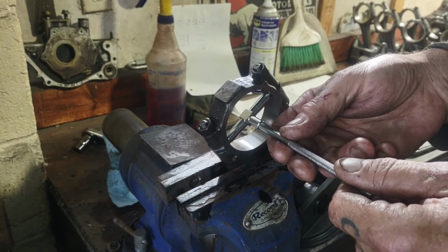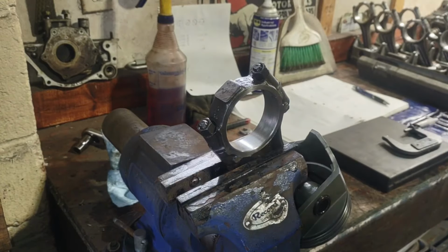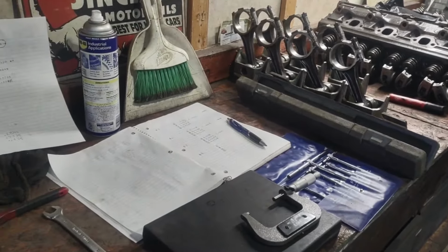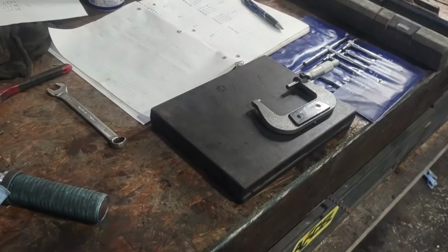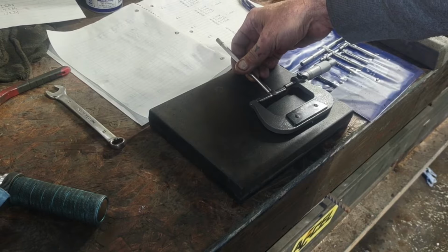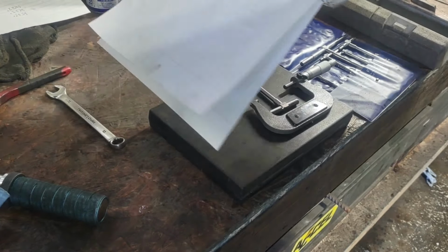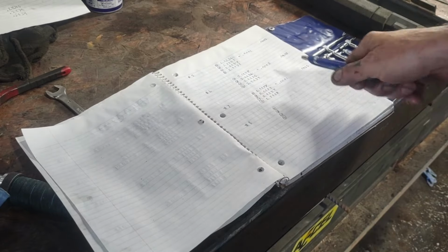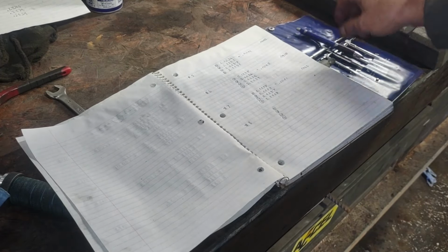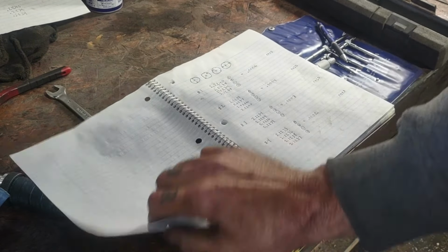Now, it feels a little bit looser in some spots. So what I've been doing is I've been going ahead and taking my measurements, and then I come down here to my outside micrometer. I'll put my telescoping gauge in there, and I'm actually pulling numbers in the four positions and writing them down in a book so I can keep track of them. I haven't measured this one yet, but they're all coming in close.